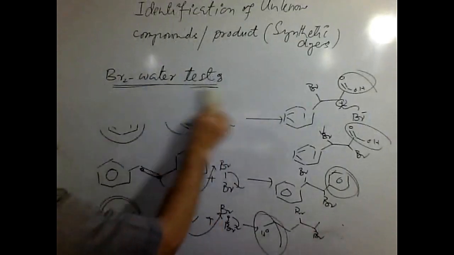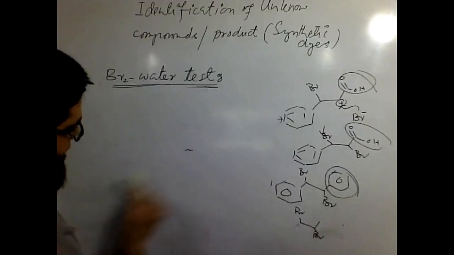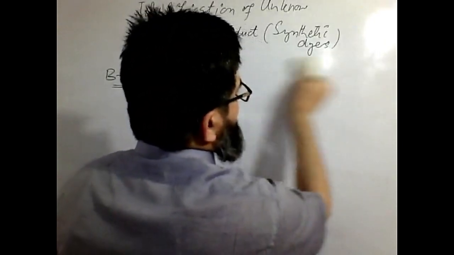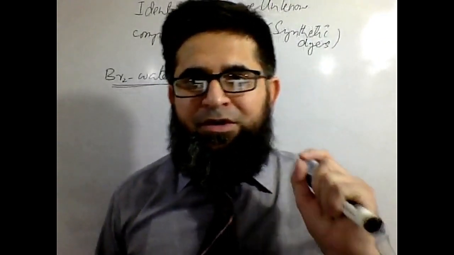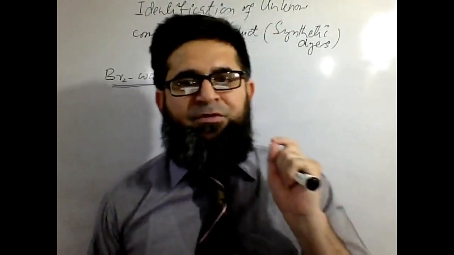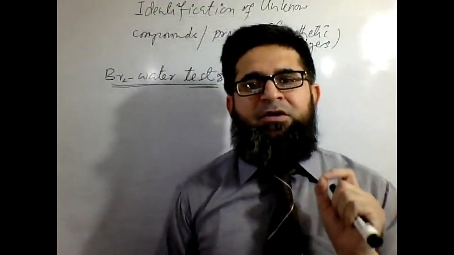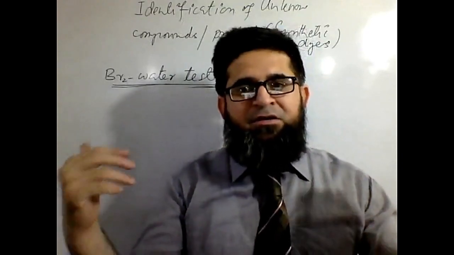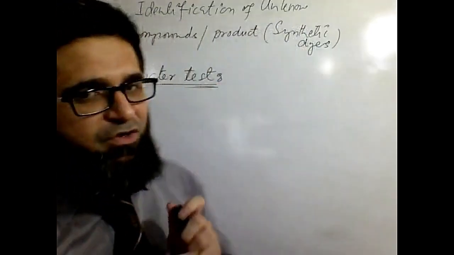The bromine water test, the chemistry behind it, confirms the unsaturation or saturation of the given compound. Once you perform this test, you can simply come to know whether your unknown compound, given to you by your instructor or lab chemist, is saturated or unsaturated. Whatever the other functionalities are, they need to be confirmed by other relevant, corresponding tests. This is what I'm trying to convey to you.